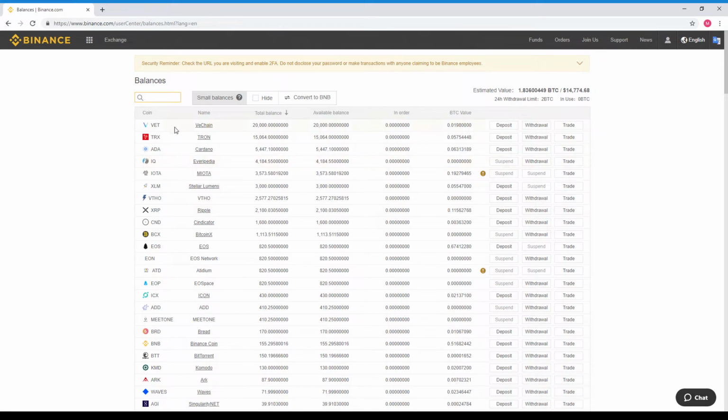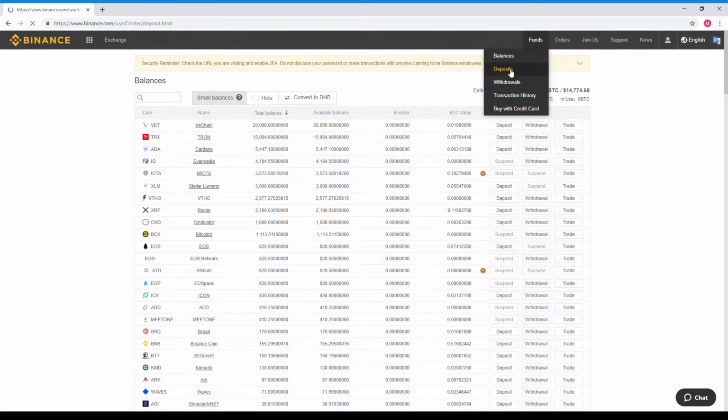The way you do that is you can either do it from this balances screen, and for example, VET, if I wanted VET, I would just go here on the side and click on deposit. Alternatively, if I wanted to withdraw, I would click on the withdraw button. You can also do it from the tab up here, deposits or withdrawals.